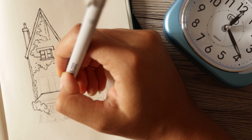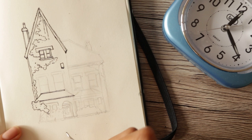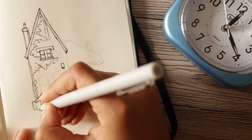I think that's just something that happens, and as the sketchbook fills up, that's how you start ending up with things overlapping and different subjects on different pages. But with stuff like this, I just want to be able to come in and start drawing and go with it, see what I end up with. And sometimes it doesn't turn out great, but that's not what a sketchbook is about. It's just about getting ideas down and sketching, really.